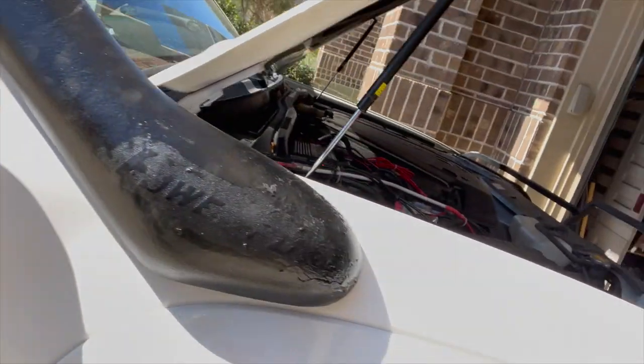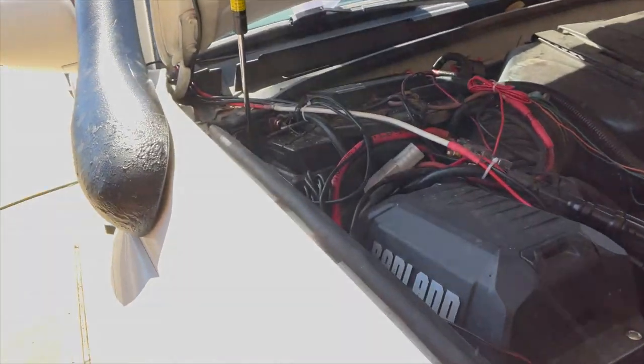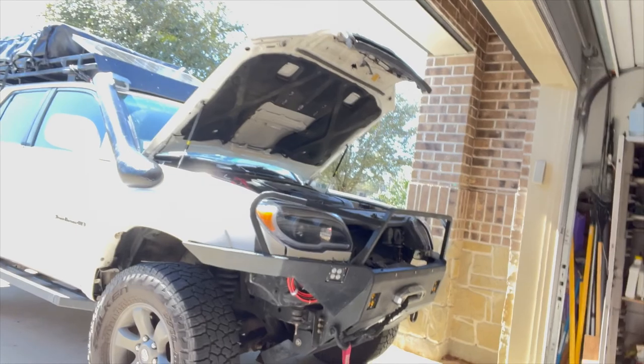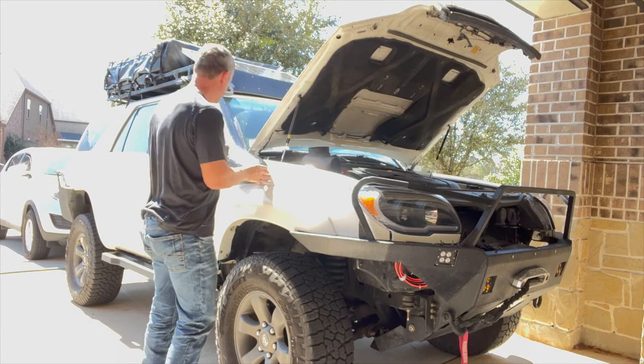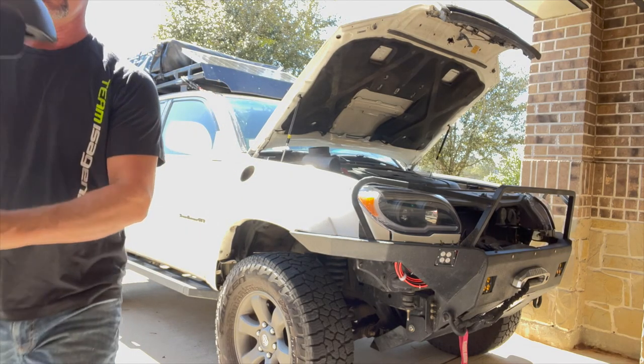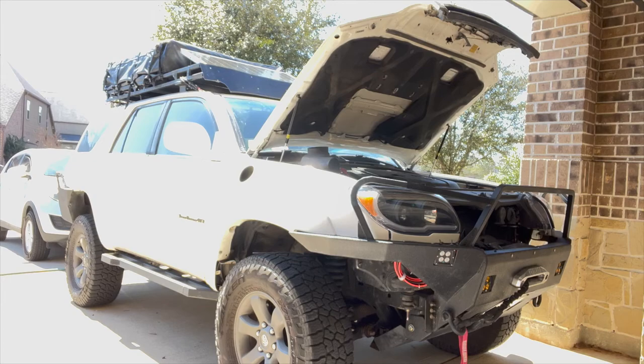But this looks good. I can open the door. Got lots of clearance here for the hood. So now it's fitting in that inner part of the snorkel into the fender and making sure I've got room there. I have these little holes that I need to drill still. So let me cut those out. These four holes there, and those are 12 millimeter holes, I think. Yeah, so I'll drill those out with my step bit, and then I can attach the snorkel without it falling all over the place.